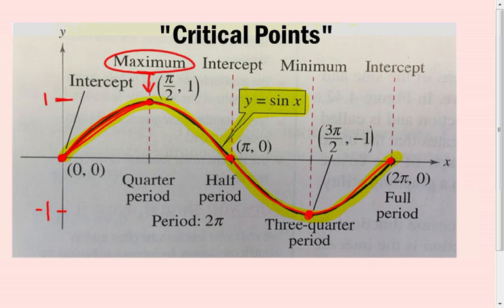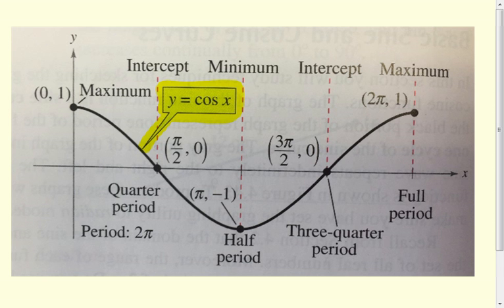We call the middle, sometimes, the intercept. We'll see later on it doesn't always intercept the x-axis when you do transformations. And the minimum, of course, is the lowest point. Same goes for cosine. The only change is that we've shifted the maximum to be at zero radians or 0 degrees. So it maxes out, starts at the max, and then goes down from there. So its period is all the way until it gets back up at the maximum at 2 pi.